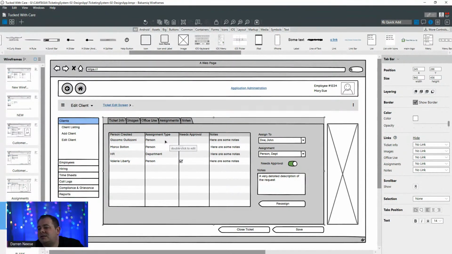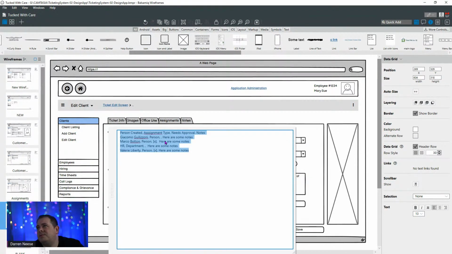And instead of assignment type, this is going to be the show level. Okay. Show level.